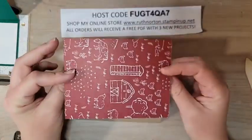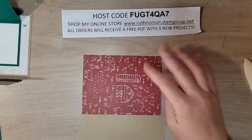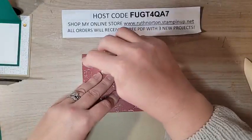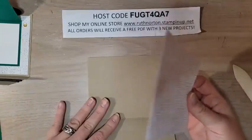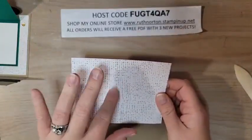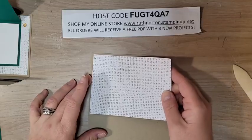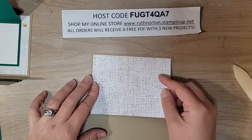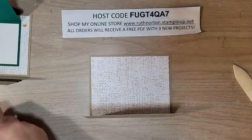I have the DSP piece. This is from that On the Farm DSP. We're going to use this side again. This is such a good side. It's like that Crumb Cake textured side. Such a good side. This is, let me see, where's my note? 4 by 5 1/4. That's just going to go on this big part of the Crumb Cake.